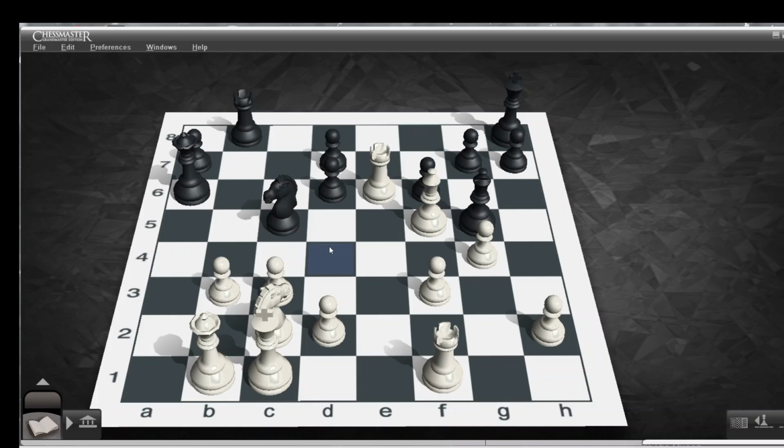In this exercise, we have to capture an opponent piece, not a pawn, an opponent piece with one of our queens. So we must first identify the queens on the board, b1 and a6. One of these queens can capture an opponent piece. Which of these queens? Now as we check the queen on b1, there are no opponent pieces in its path.